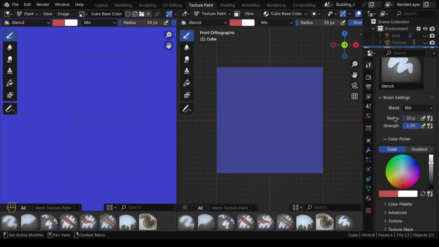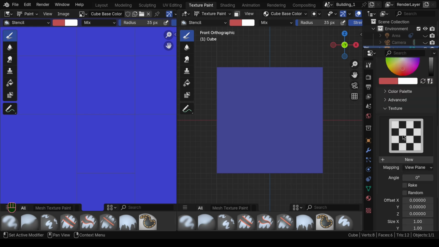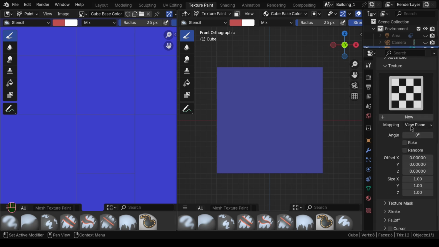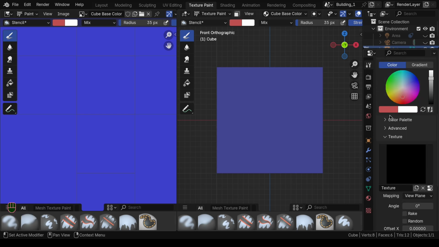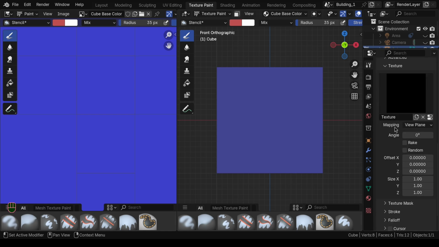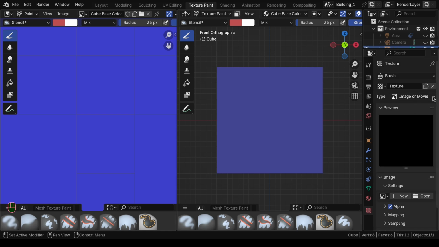The next thing we need to do is create a texture, or access a texture, that we can use to drop on our stencil texture. So we click New there, and I'm in the Tools section for New. Now we have to go over to the Paint Texture Painting information, and under here I want to be sure this is set to Image or Movie.